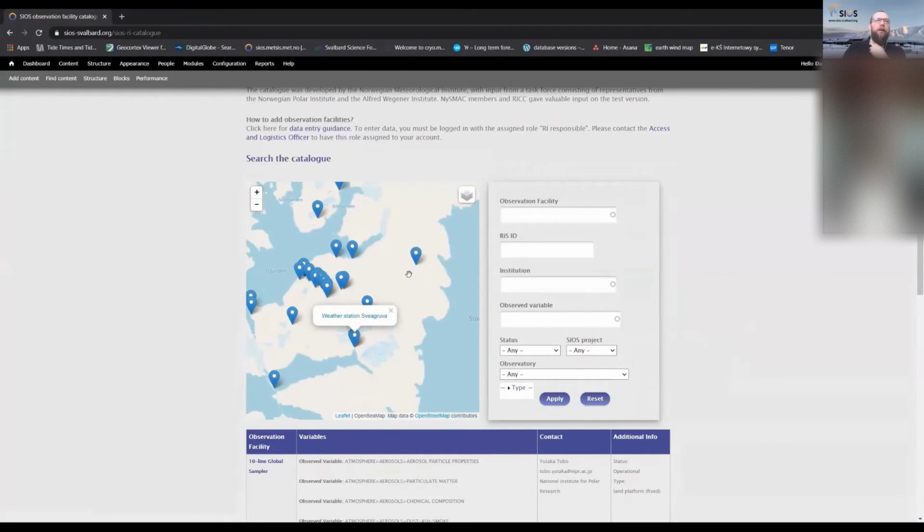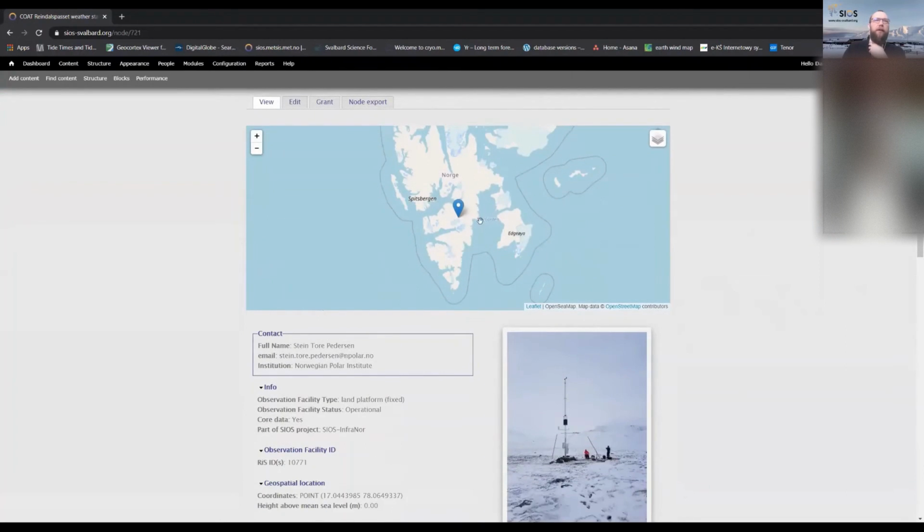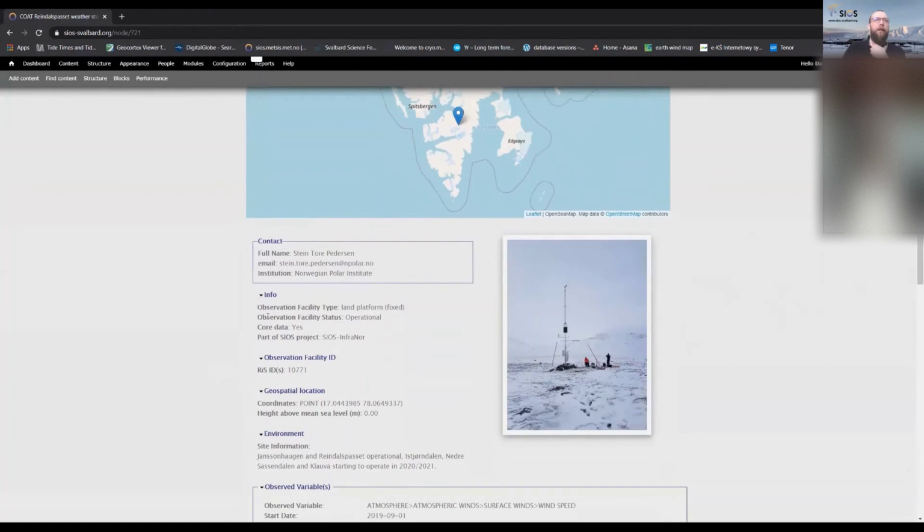At this moment, there are around 200 facilities, and we are still adding new ones to the system. If you choose a facility, you will go to the card of this facility. There you can find the location of the instruments, basic contact information, email, institution, then the information about the type and status of the instrument.